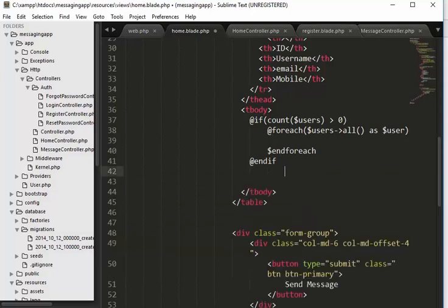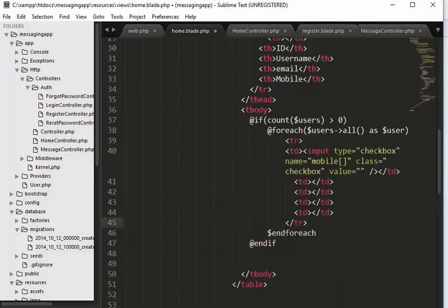Then I will take this, cut it out and put it inside this foreach.